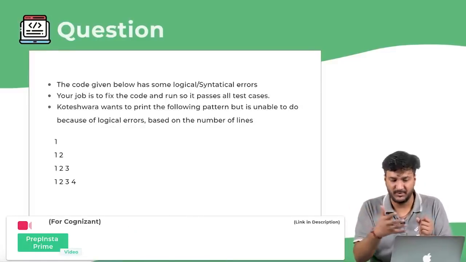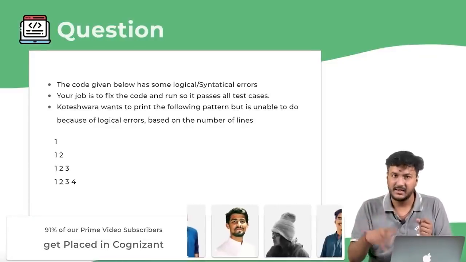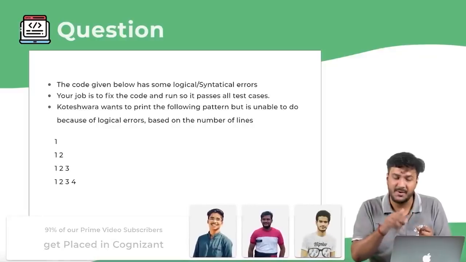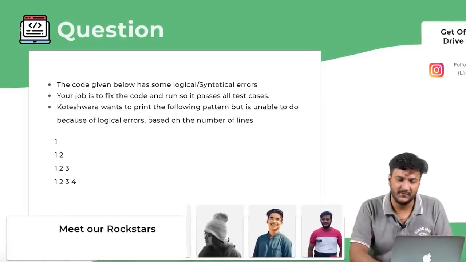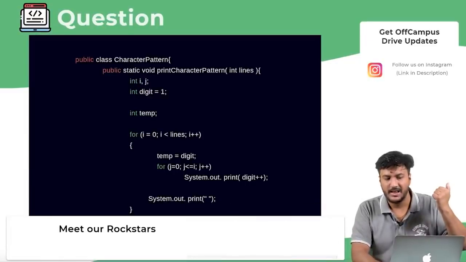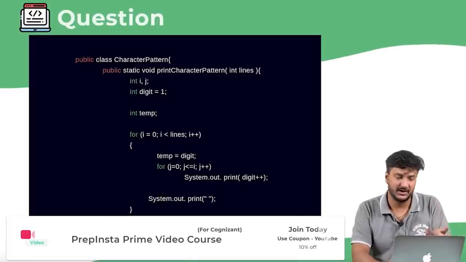So there's some parameter. So maybe in the case they pass 4 as a parameter, which is why 4 lines are printing. In the case if 5 was a parameter, there would be one additional line which would have 1, 2, 3, 4, 5. Right. So that's exactly what you have to do. Have a look upon this code. I will, in this particular case, give you 1 minute to solve this particular question.